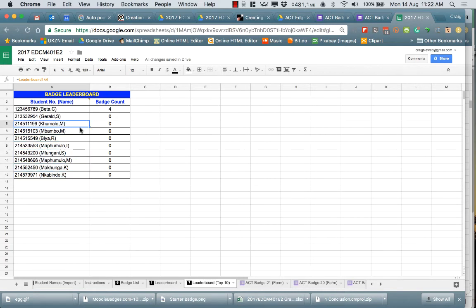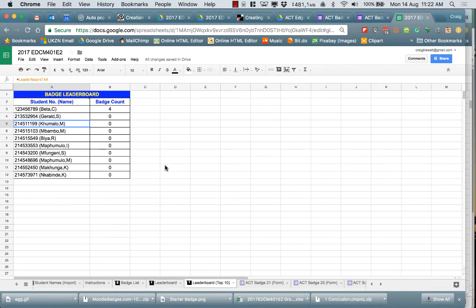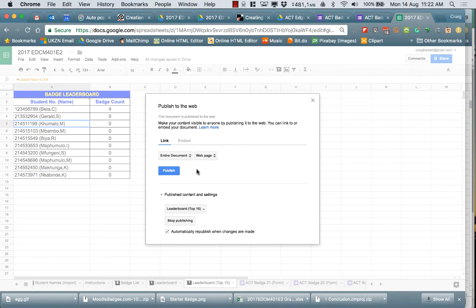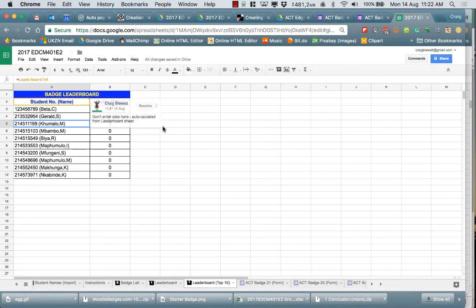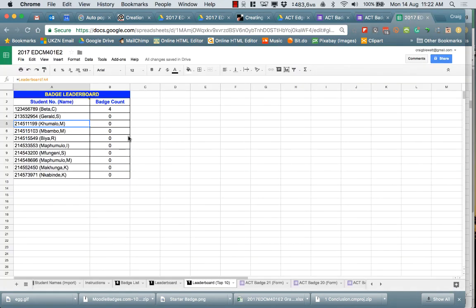And this is then published by using a file, and then you can go publish to the web. And I can create a link. You can get the link here. When you hit publish, it publishes to the web, and so every time this is changed, it will appear over here. So that they can very easily see how they are doing when they submit something. I could just send them that link, or you can put that link where you like, and they can check how they're doing on the leaderboard. So that is basically the process.